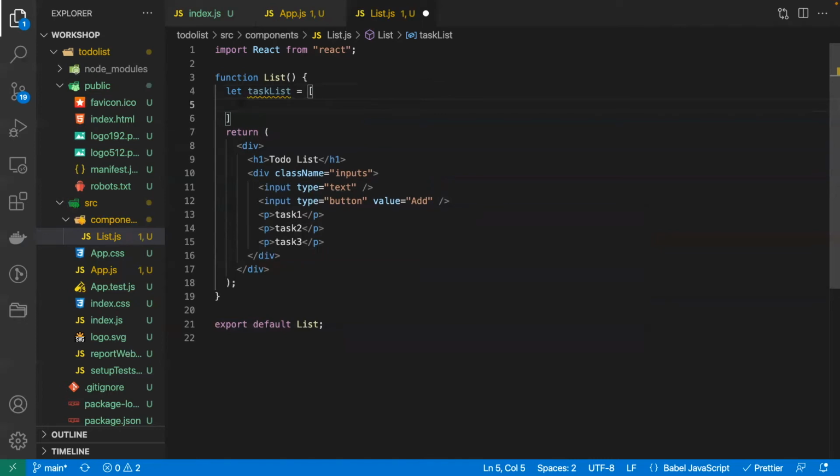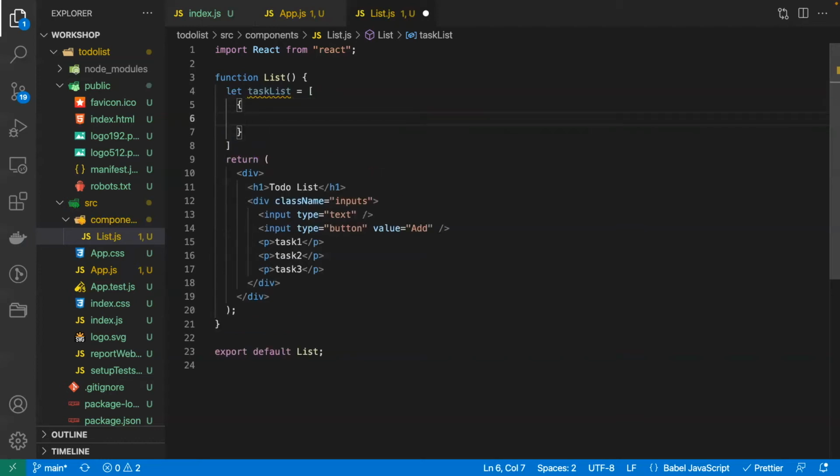And within this list, we're going to want to store the data for each one of our tasks, right? Now I'm going to introduce a pretty important concept in JavaScript called an object. Objects are used in many, many different languages, but basically they store data. Fundamentally, they store multiple types of data within an object. To write an object, all we need to do is use the curly braces. And within the curly braces, we're going to define the parameters for our object.